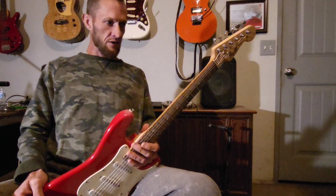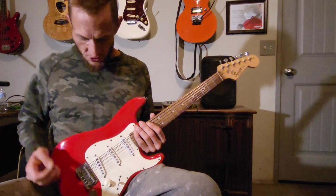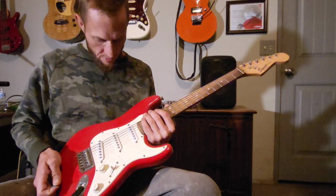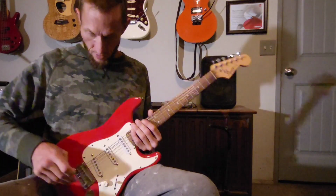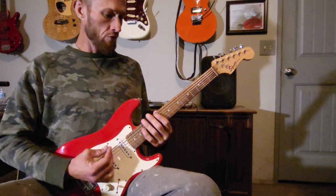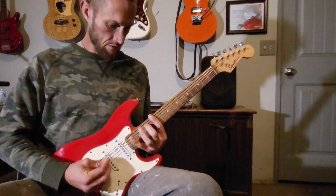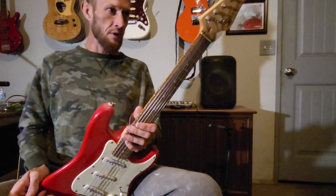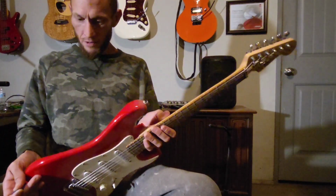This one was made in Indonesia, not China like you'd expect. Great guitar though. It's got good pickups on it for such a cheap guitar. I think they're only 100, 150 bucks or so. But yeah, it's a small guitar, so I can do just a small review on it.